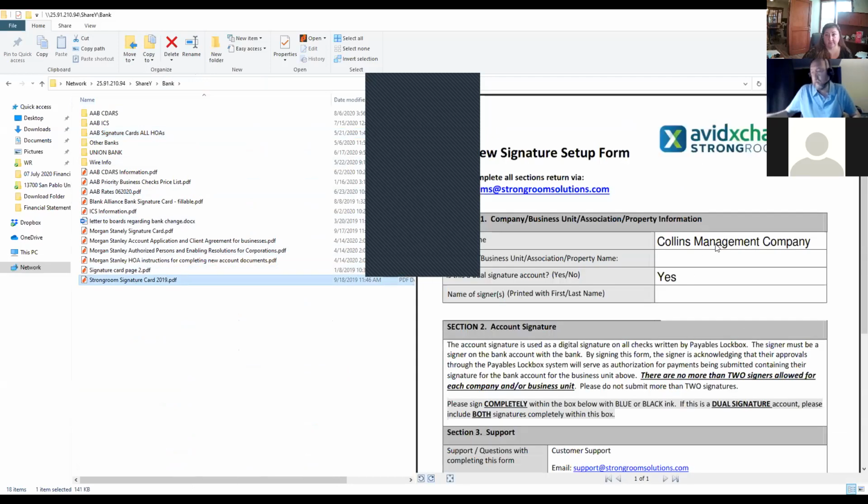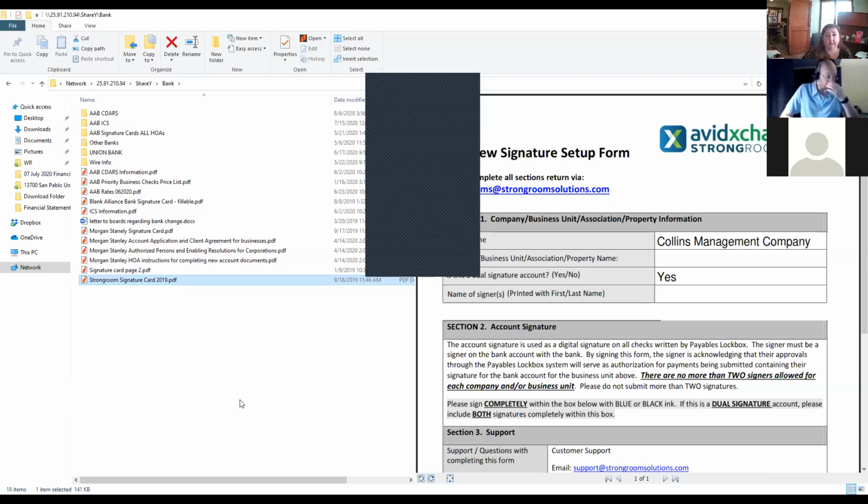Because, of course, if you're going to do the bank signature card, you should also do the strong room at the same time. Okay, and I just need to send that because I actually just had an annual meeting and have a new board member as of Tuesday night. So I just send them the signature card. How do you want me to do that exactly?